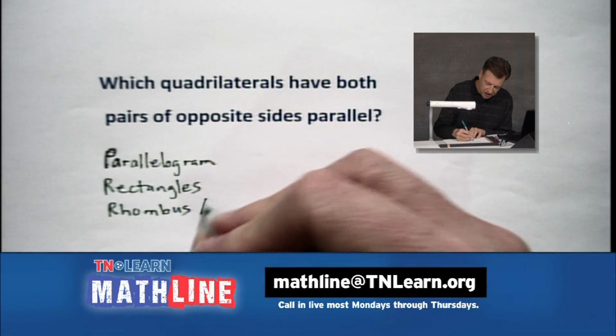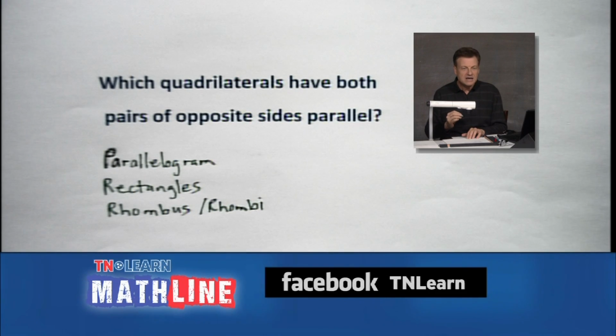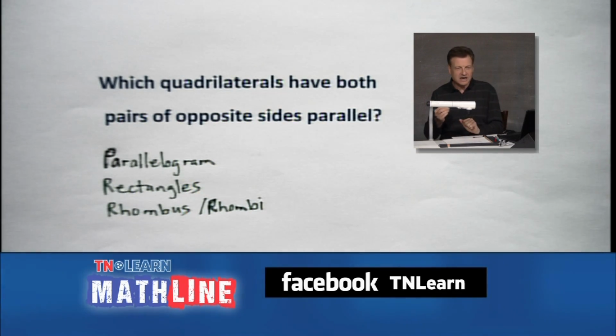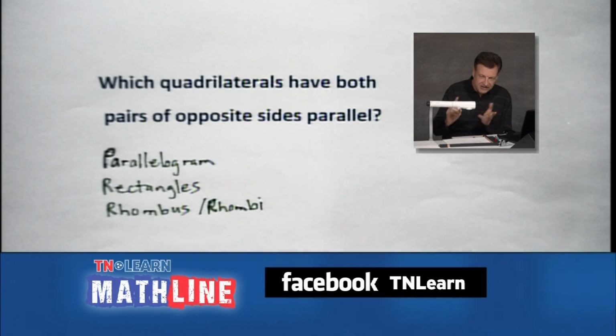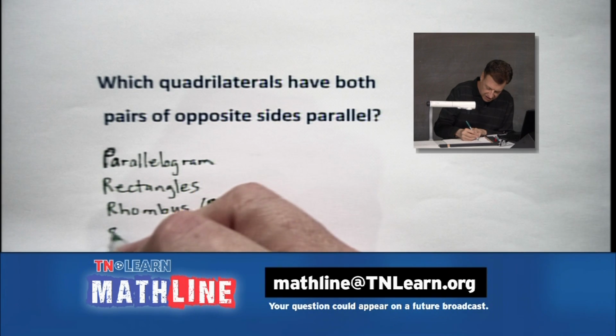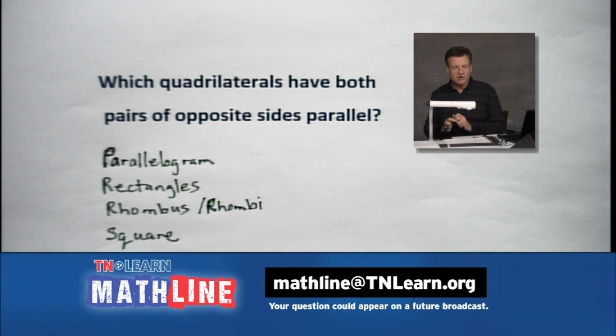And sometimes we call that rhombi for plural, all right? And that's an R, by the way. Some of you are going like, boy, your letters are funky today, Ernie. And then we've got that last one. It's the rhombus and rectangle kind of pulled together. That's a square, all right? Now, those are our parallelogram family members.